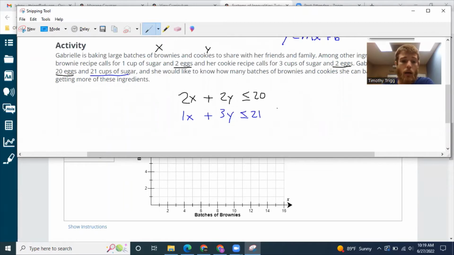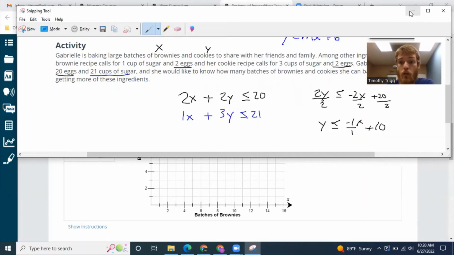For both these inequalities, we want to get y by itself. Okay, so let's do the first inequality here. I would subtract 2x from both sides, which gives me 2y is less than or equal to negative 2x plus 20. Then divide both sides by 2 to get y by itself. In this case, I would not flip the inequality because I'm dividing by a positive. Only if you divide by a negative would you flip your inequality. So this is negative 1x, or you can think of it as negative 1 over 1, so you go down 1 over 1, and then plus 10. So our y-intercept is 10 there.